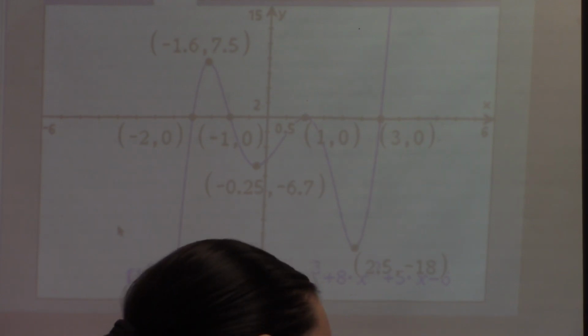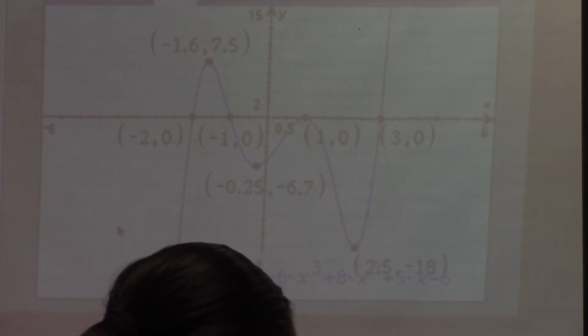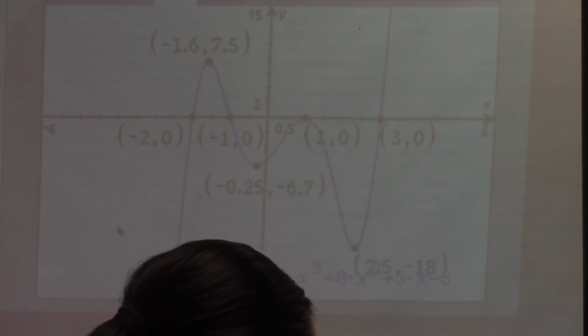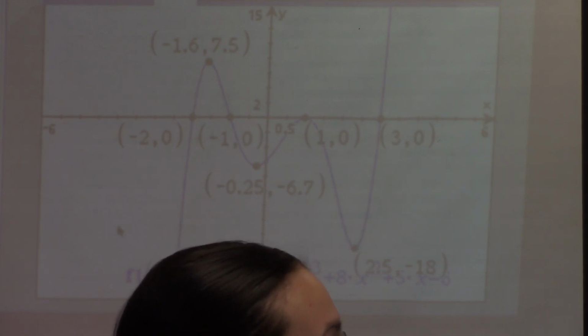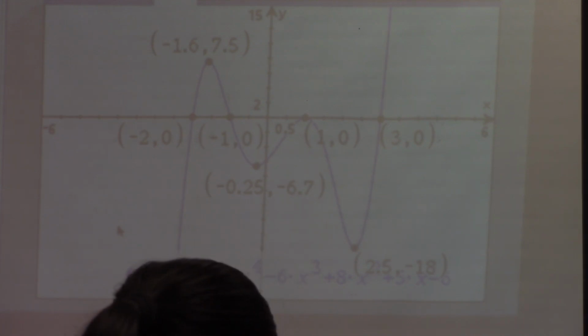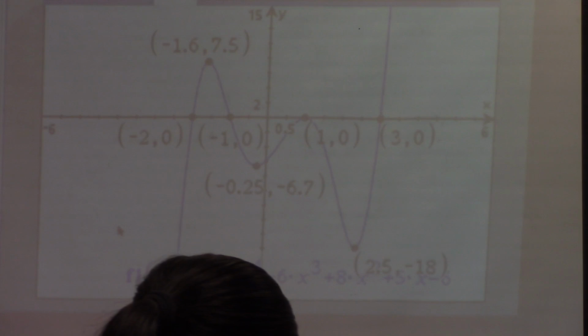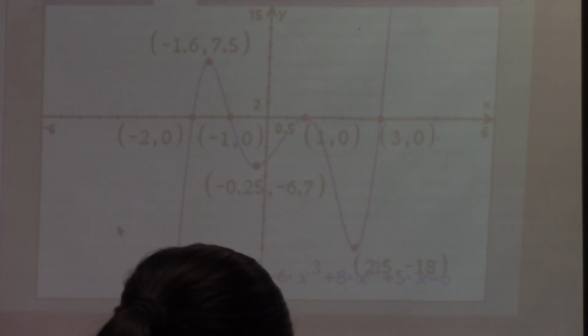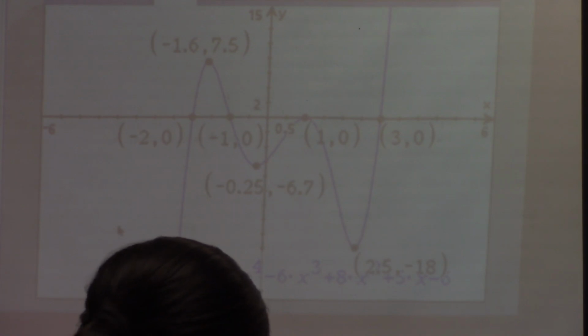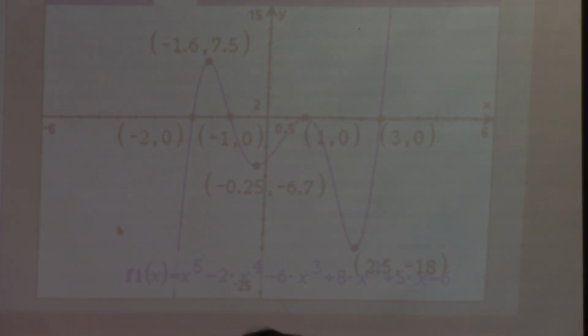So remember, domain is the set of all inputs, right? And so when we say inputs, first off, you can substitute anything into that equation, right? So domain is anything. But graphically, we can also see this. Yes, this is going down, but it's also going to the left. So the minimum x value, not relative min, relative max, the minimum x is -infinity. Here, yes, it's going up, but it's also going to the right. Does it ever quit going to the right? So the maximum x is infinity, so it's -infinity to positive infinity.